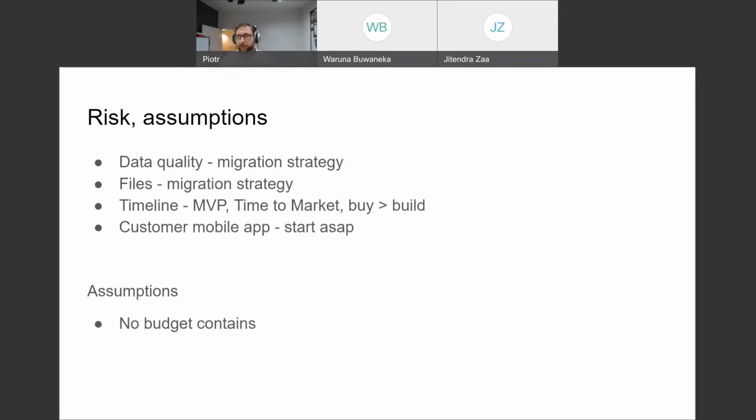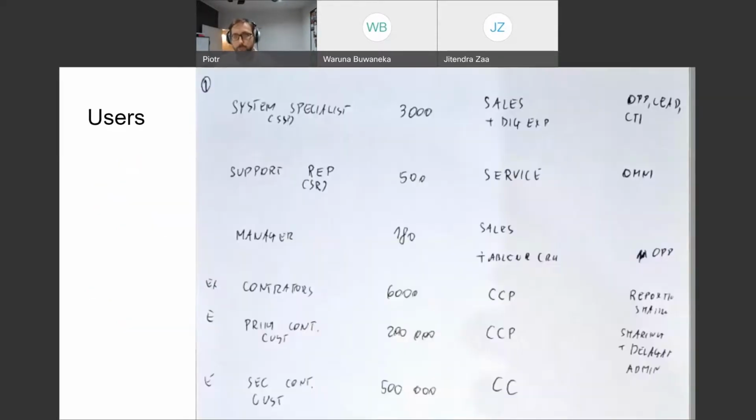There's also a requirement for a customer mobile app, which would be quite challenging considering maintenance. So for that, I'm assuming we're going to have to start the publishing process as soon as possible. I'm also assuming there are no budgetary constraints.